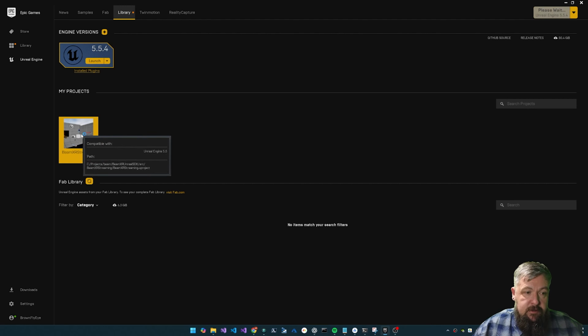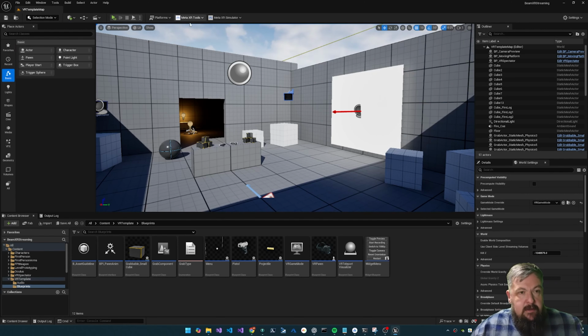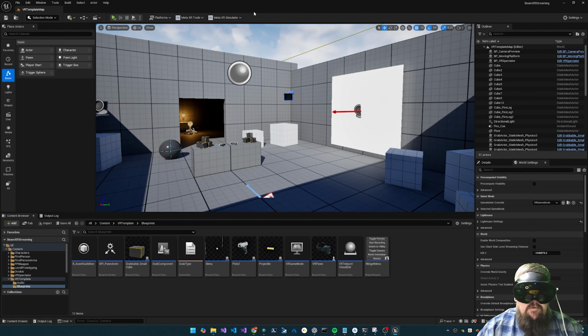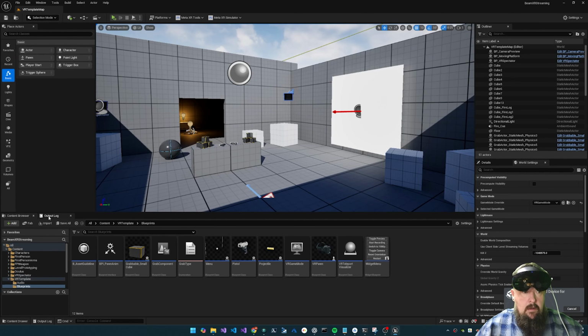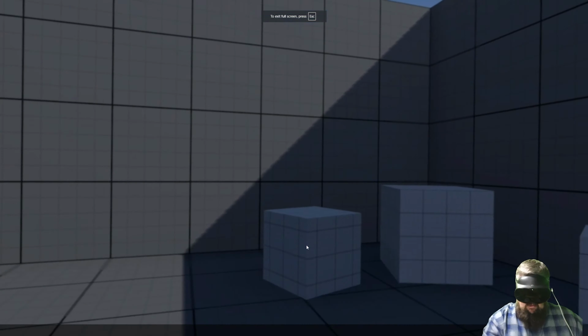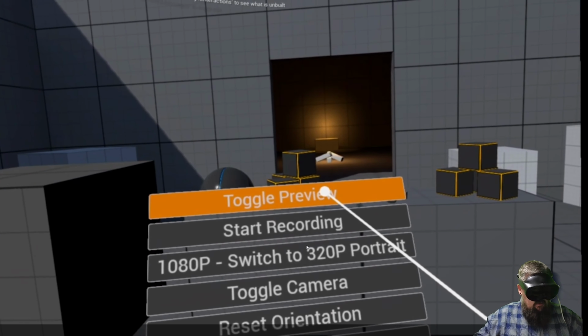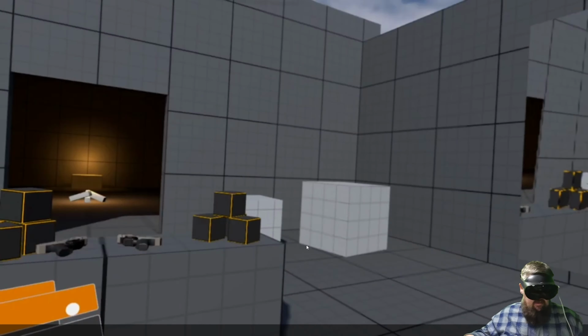Okay, so let's start with a quick demo of how it actually works. Here I have a pre-built project. I am just going to build and run it and show you the results. Okay, so this is just using the Oculus casting. I'll turn on a preview, and you can see the preview of what will be recorded here.